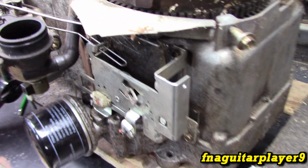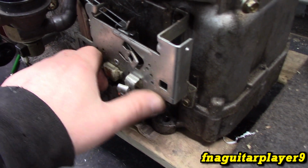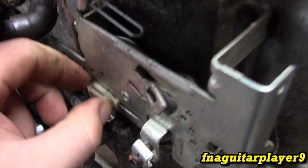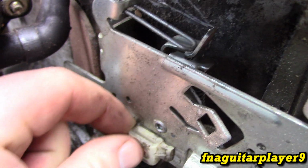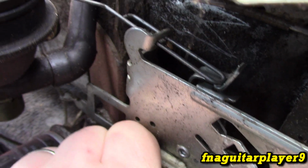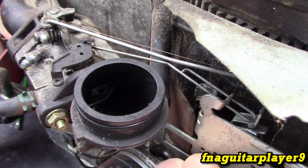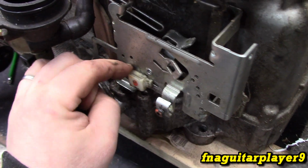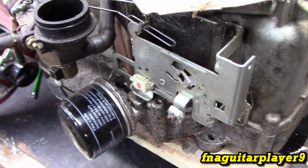So these are all set up for automatic choke, which I'm not a fan of, but when you give it full throttle, you see this piece comes up here, it presses against this piece right here, and you go all the way, and that actuates the choke plate, which is this right here. This is your choke plate. So you can do away with the automatic choke if you want to on one of these. It's pretty much set up for it.